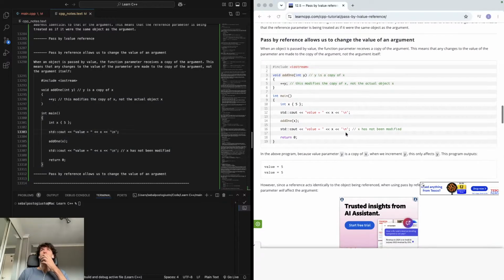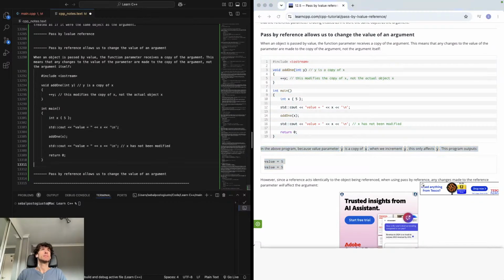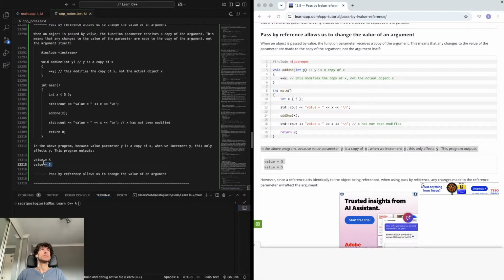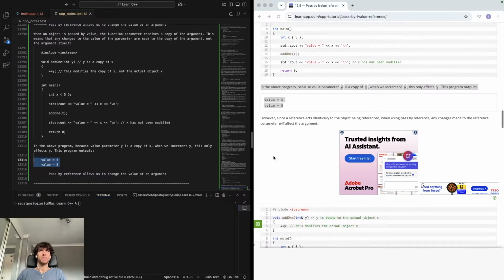Because y is a copy of x, when we increment y, it only affects y. However, since I reference x identically to the object being referenced, when we pass by reference, any changes to the reference will affect the argument.